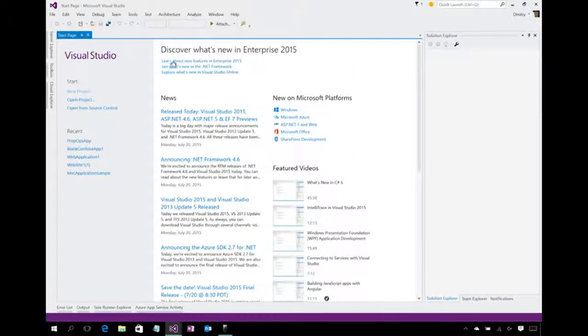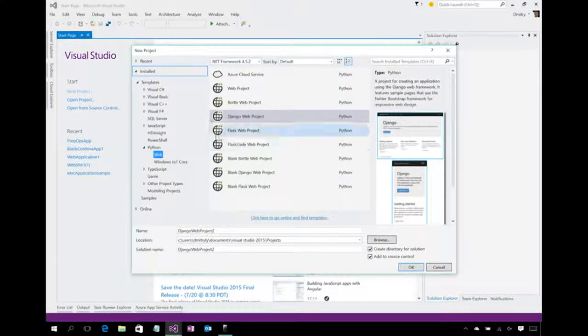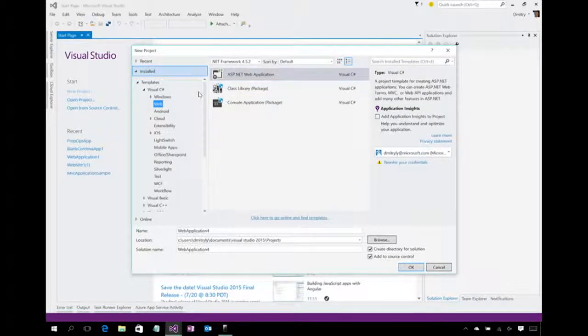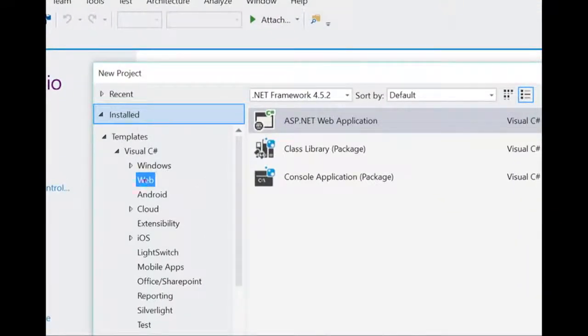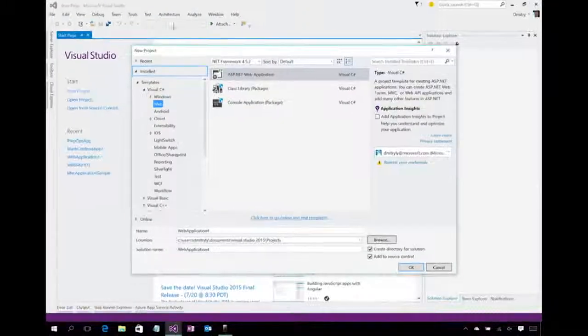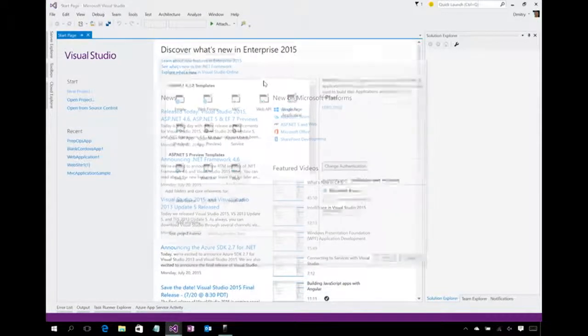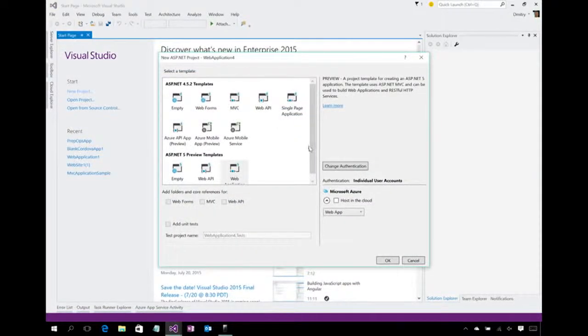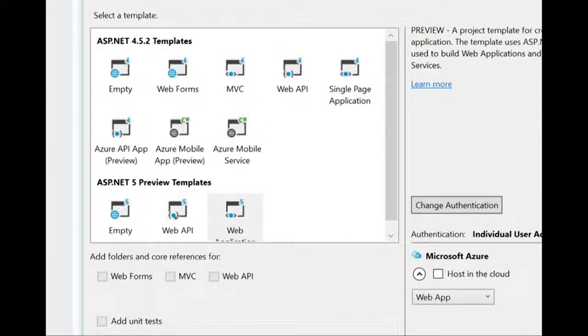So I'm going to go to File, New Project, and just point out a couple of things here. For folks that are new and are saying to themselves, hey, all right, I want to get into C# and I want to build an ASP.NET 5 app. The way you get there is you go to the web in your language of choice, let's say C#, and you pick ASP.NET Web Application. You don't have to worry as much about the framework selector there, but when you get into this view, this is where the difference becomes available to you.